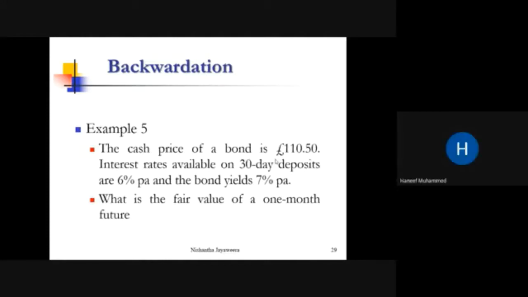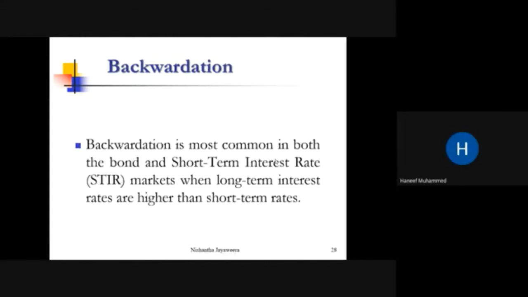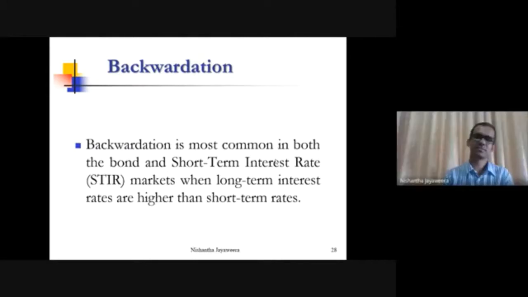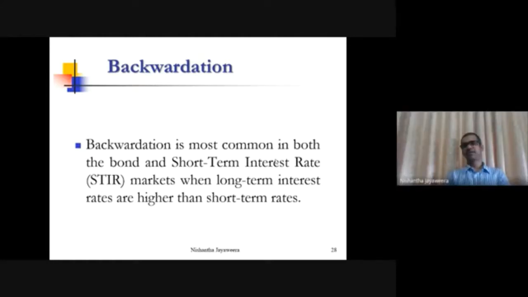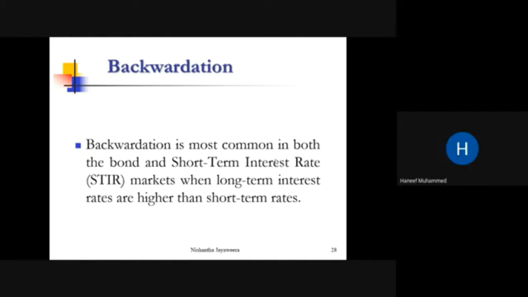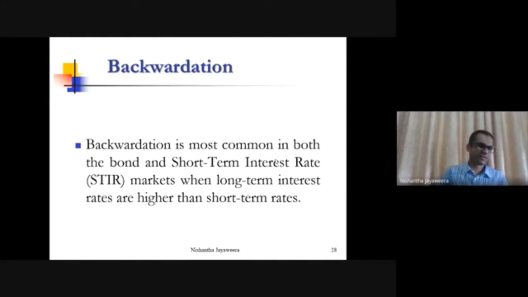Mr. Nishant, if you don't mind, can you go over that backwardation? What it says is this is common for bond markets, no? They are the markets with the long-term interest and the short-term interest. The long-term interest is referred to the coupons, no? Is that so? In a way, yes. And what does the short-term rate refer to? So, say what is the 3-month interest rate? Maybe it should be low. Okay, simple. You can understand this.